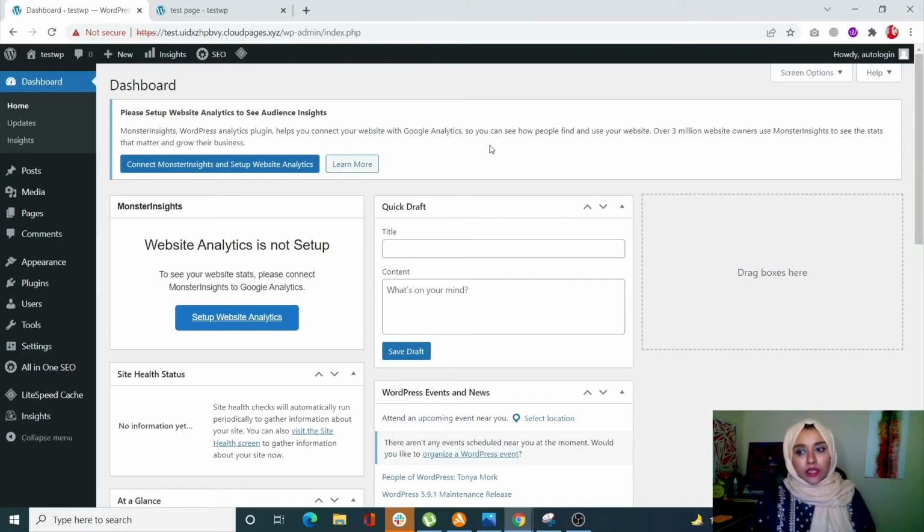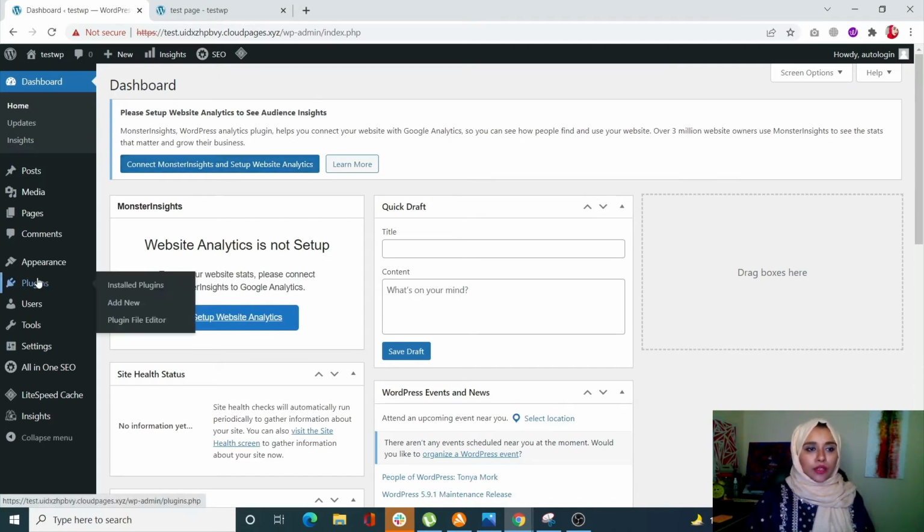Now the third way is to hide a WordPress site until it's ready. So how can we do that? For example, if you're working on a page and your users are continuously trying to go on that page, but you don't want your users to see what you're trying to do on that page, what you will do is you will provide them with a landing page for the time being until your page is ready. So to do so, we need another plugin. So let's go into plugins, click on add new.